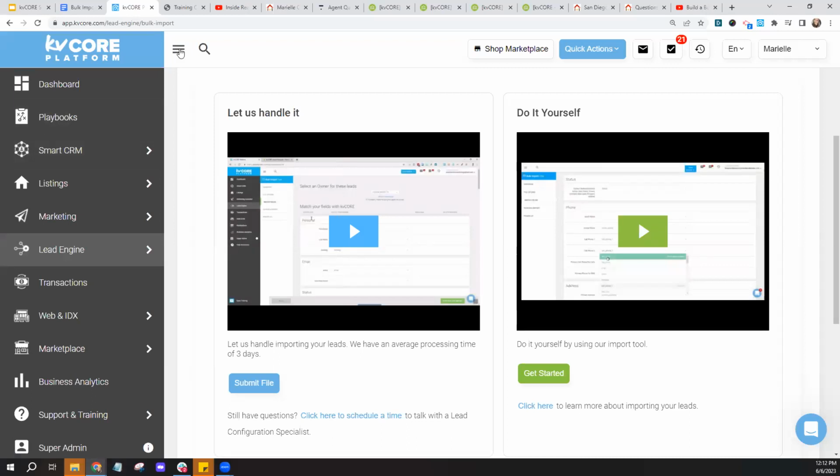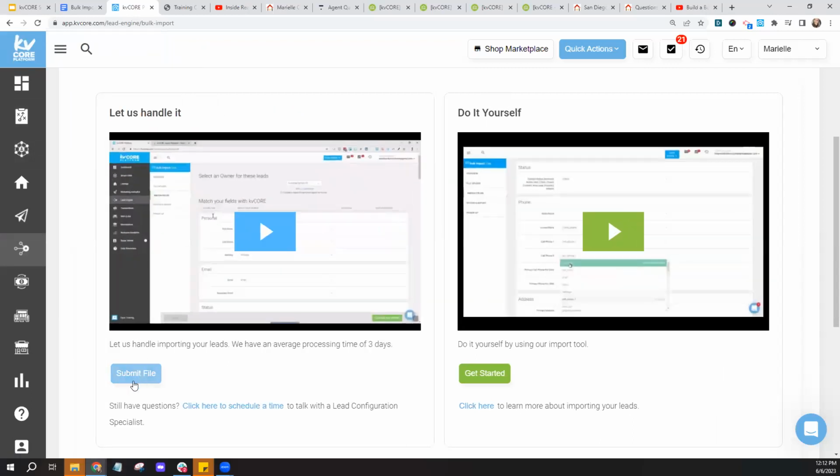All right. And additionally, if you need help filling out that submission form, if you take a look at it on your own and you're lost, you can book a time with our import specialists. If you go through the process of editing your own file because you want to import yourself, but you want someone to check your file before you import it, you could book a time for that. Or if you just want someone to reassure you before you submit your file over that all the information in your file is going to come over, again, you can book a time for that. It's a Zoom screen share, so it's kind of like what we're doing here. You share your screen with them.